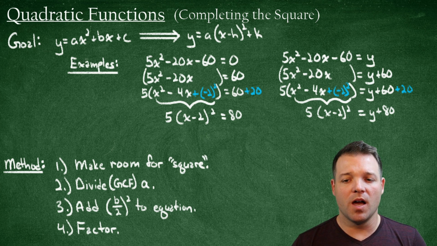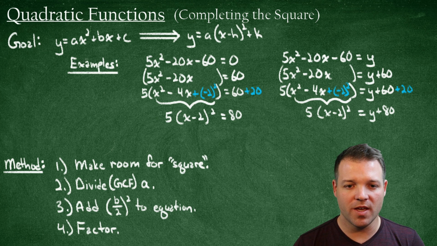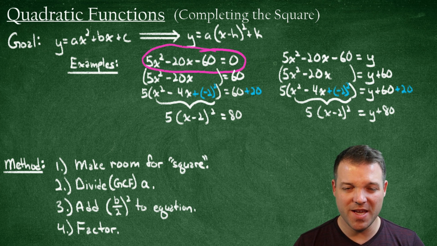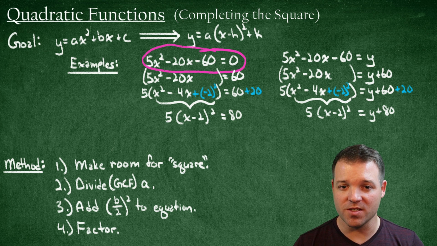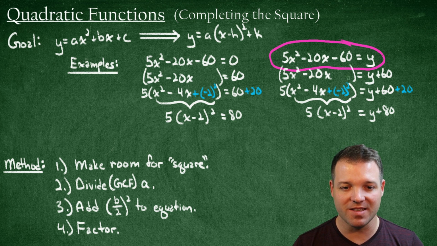Okay. So where are we now? Because that was really the last step of this. And I wanted to show you that under these two circumstances, one where it's equal to 0, which is basically saying, what are the roots of this? Where does this cross the x-axis? And the other one is equal to y, which is keeping the entire integrity of this parabola, not changing the shape of it at all. I want it to be exact, as far as if I graphed this first one and then I graphed the final one, they should be the exact same.